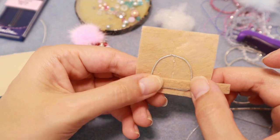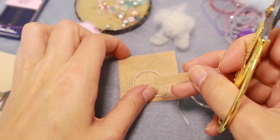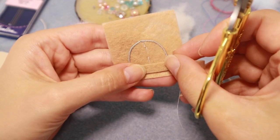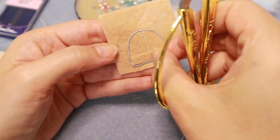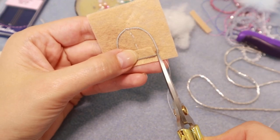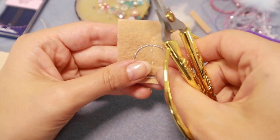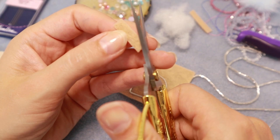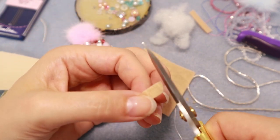I will measure. I need to make it smaller. You as well have to measure how much you actually need. You have to have around 2 millimeters from this side and from this side as well. And round up edges.